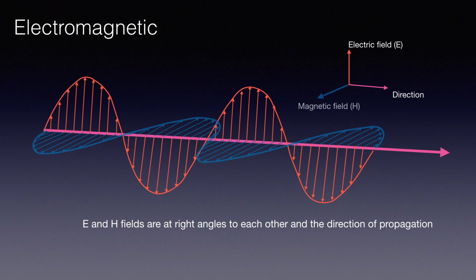And now we're going to draw in the magnetic field, and the magnetic field is coming in and out of the page, and that is also at right angles both to the direction of propagation and to the electric field. So we've ended up then with an electromagnetic field. It has the E and the H fields at right angles to each other and to the direction of propagation. And lambda there, which is the abbreviation for wavelength, shows one cycle both of the E and of the H field.